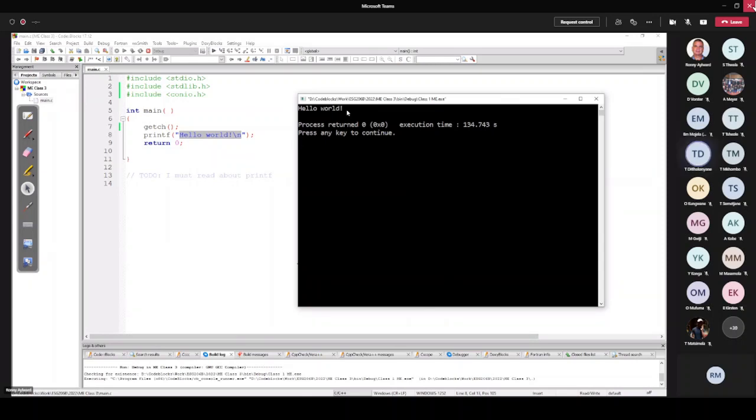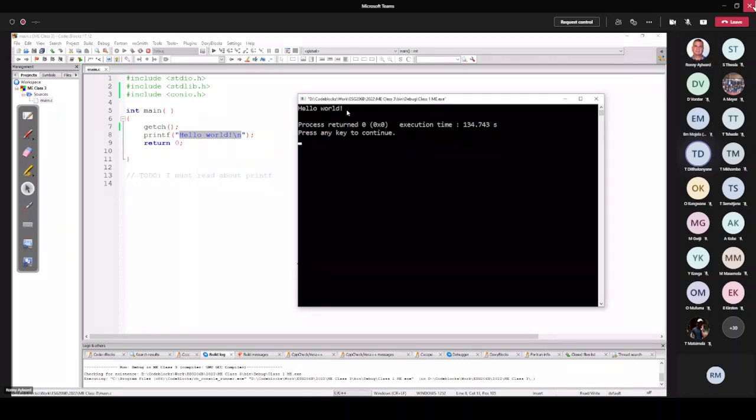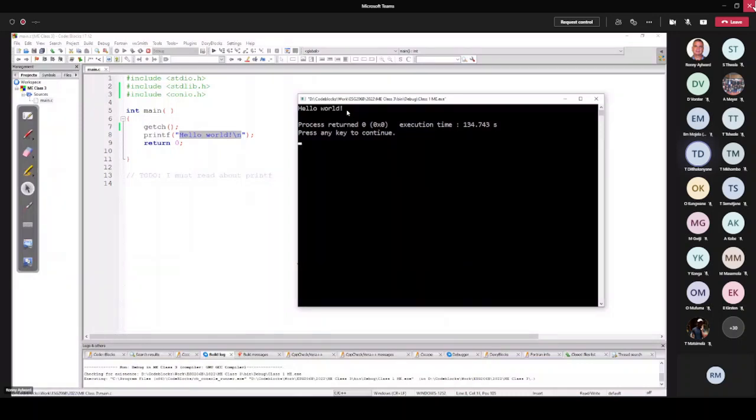Sir, on line 3, you said hashtag include conio.h. Because on my screen it shows two lines, first line and second line, hashtag include stdio and stdlib. I just want to know if you typed on line 3 included. Then it will show how your screen is previewed.